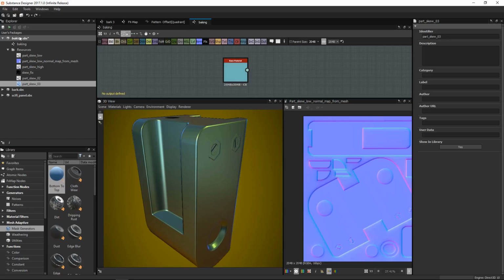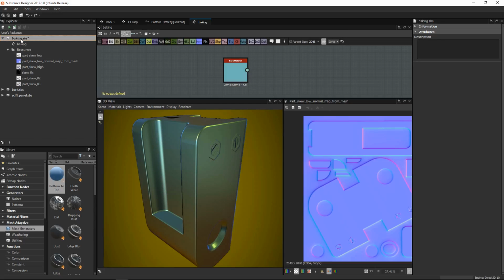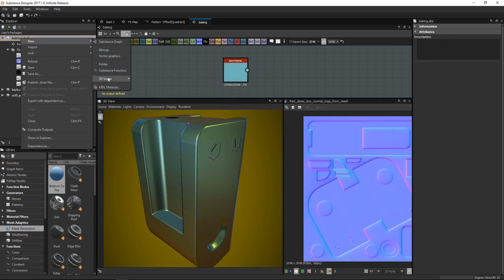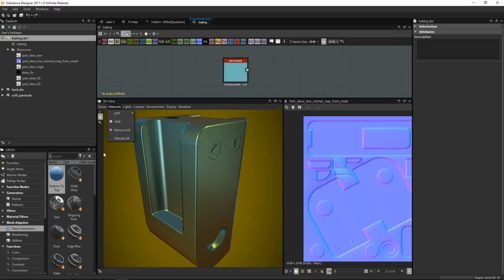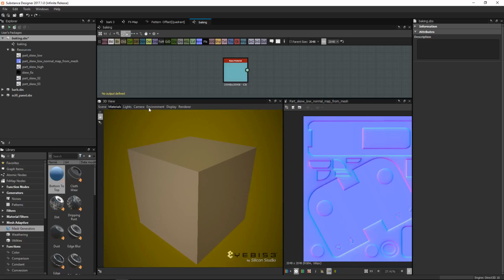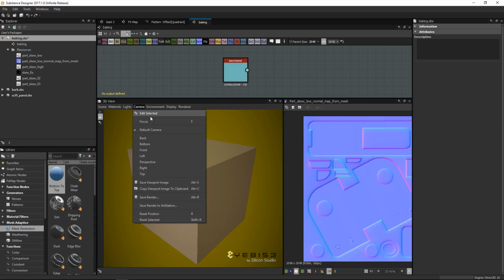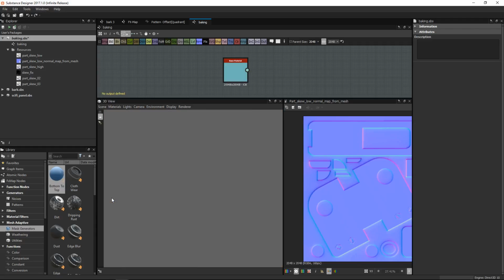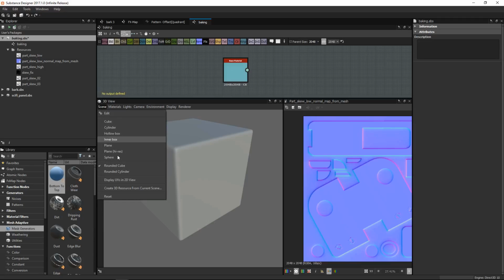Another thing about the Explorer window as well. If we come over in here and I right-click my package and go to File New, I now can even create a 3D scene from here as well. So like before, we used to be able to come in here and, let's say I use a cube here. Let's go to my camera and reset this. Let's reset my scene here. So I've got this cube. Let's go to my scene and change something, let's do a sphere.